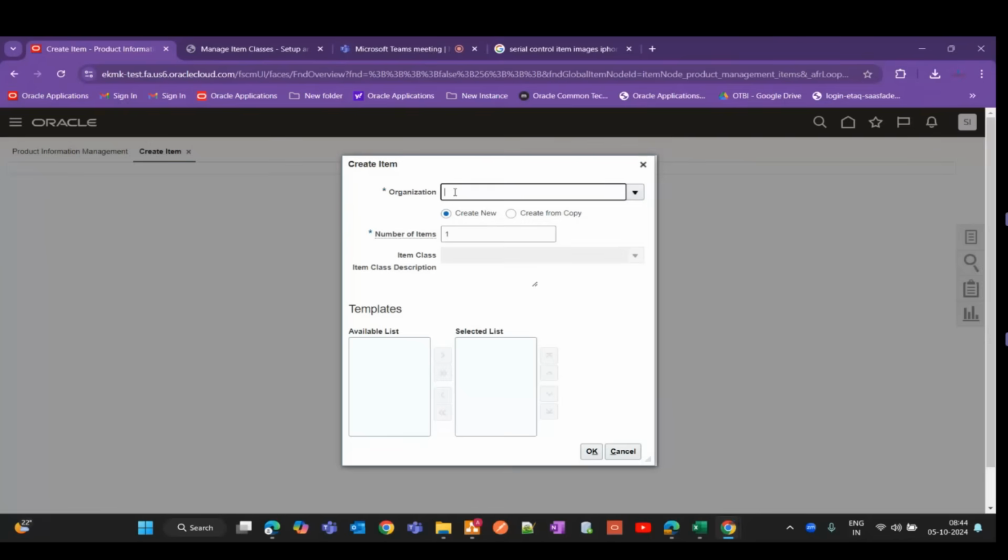Sir, you are creating items one by one, right? Suppose the business has a requirement to create thousands of items in one go. Do you have an option to create them? Yes, yes. We have the FBDI, we have the REST API, which you can utilize in order to create thousands of items in one go. So that FBDI we will cover, no worry. Okay, sir.